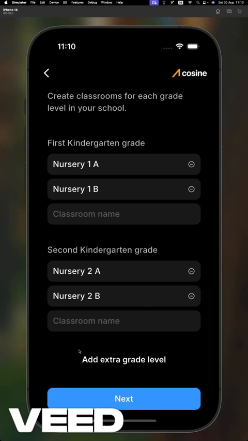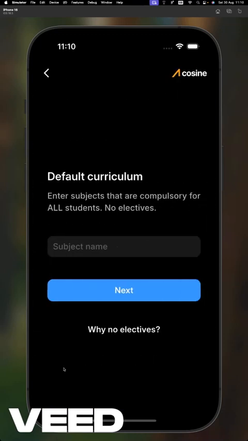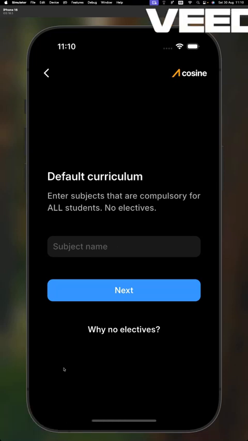So once you have your classroom set up, you can just click next, and it takes you to the default curriculum. When setting up the default curriculum, there is something you need to be very cautious of here. In some schools, you have classrooms that offer specific subjects and other classrooms that do not offer that subject.